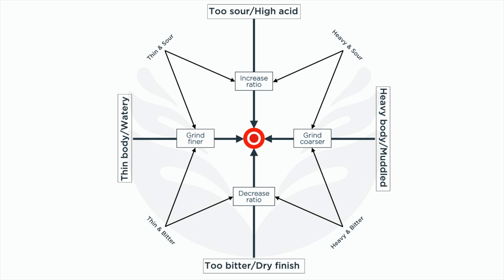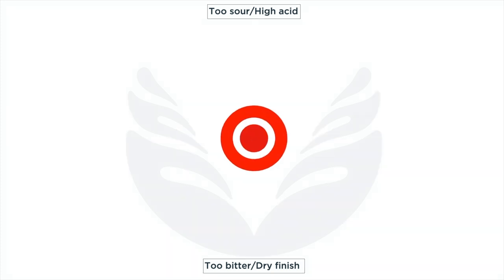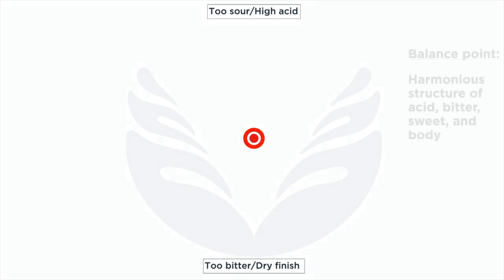This compass is meant to focus on the things that you may be tasting in the flavor of your coffee or the tactile or body of the espresso itself. The red dot in the center is clearly meant to be a bullseye. This is where you want your flavor to be. The idea is that you will taste your coffee, and based on the components that you're tasting, you'll determine where it's at and try to find the path to the bullseye.